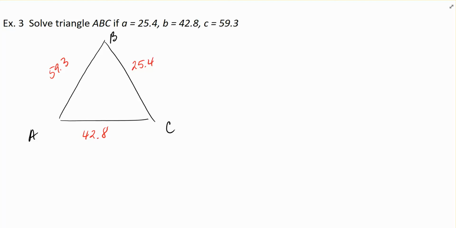Now I can't use the law of sines right now because I don't have an angle-side pairing. So what I'm forced to do then is to utilize the law of cosines to come up with a missing angle. There is a process that we want to go through when choosing which of those three angles to find, and it has to do with applying the law of cosines to the largest angle in the triangle. So we're going to start with the law of cosines on the largest angle.